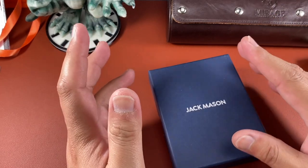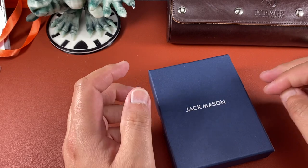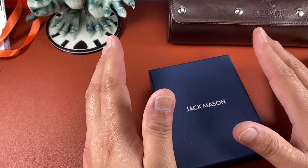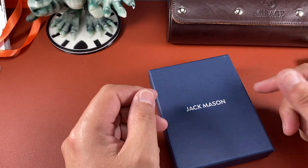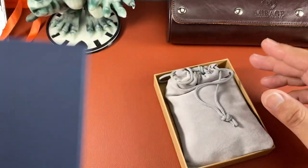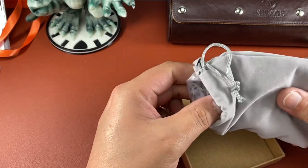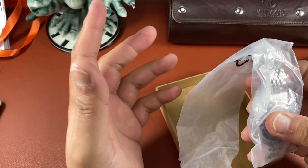I knew the watch was going to be a home run but I didn't realize how nice it was actually going to be. The watch could go out the way it is right now and it would be just fine, but there are some little things being added to take it up a notch. The festivities were about three weeks ago and I've had this watch but hadn't had a chance to review it — I am behind on videos.